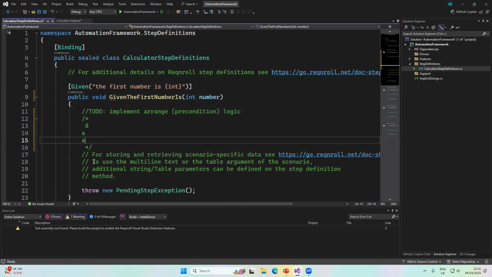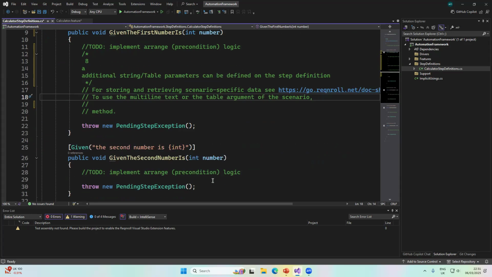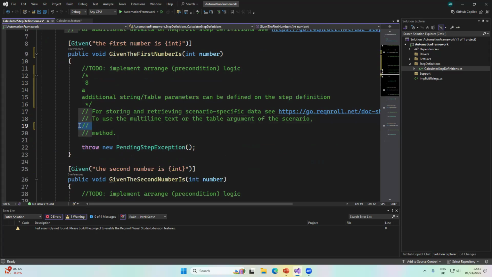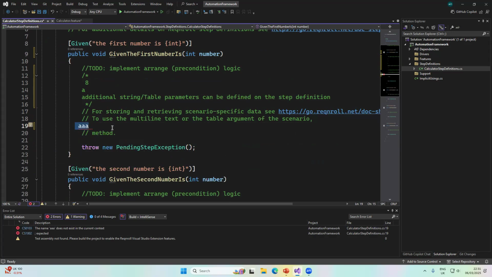Have you seen, everything is grouped on one, but in this one we have a single line for each. So I could convert it to a single line. For instance, I can just copy everything from here, copy it here. But this is a multi-line comment. This is a single line comment. So if I delete this double quotation and I type something here now, as you can see, it is red.